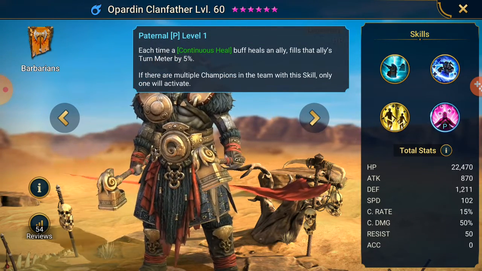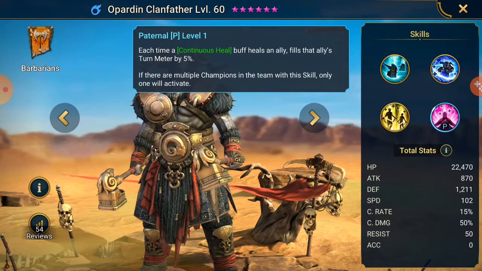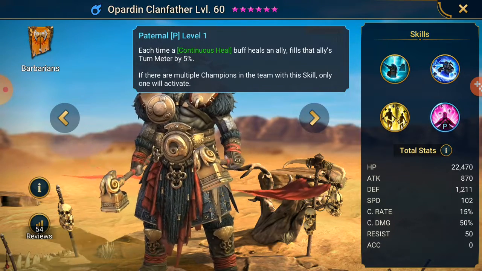Let's check this passive first. Each time a continuous heal buff heals an ally, it fills that ally's turn meter by 5%. If there are multiple champions in the team, nobody's going to have 2 Opardins. But effectively, continuous heals he will apply.